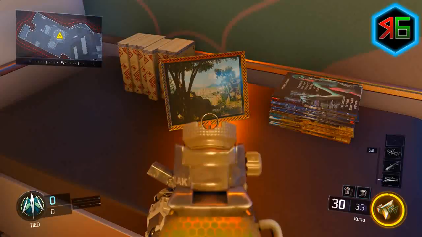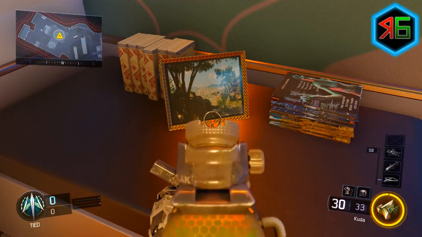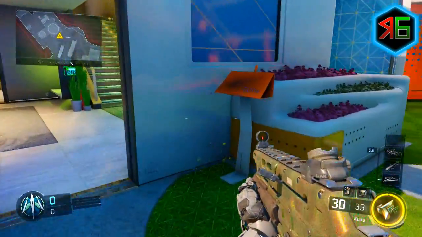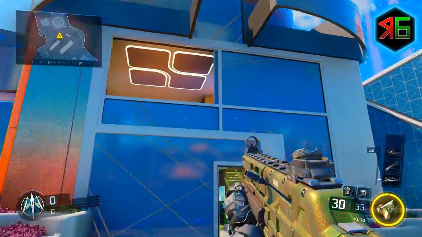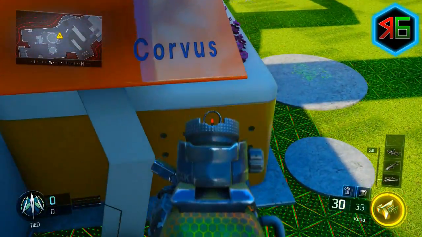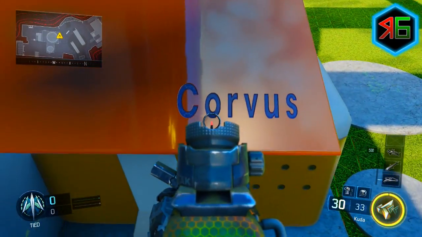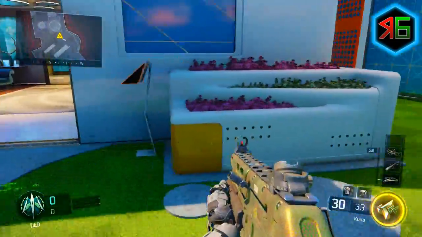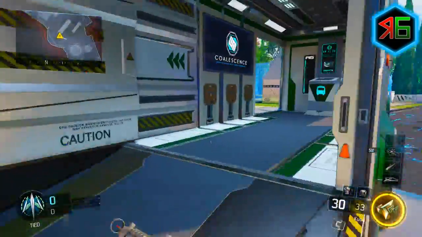Now next up is something which I reckon a lot of you guys won't have seen, and it's that instead of the old Woods and Mason signs in front of the house, they've actually changed to Hendrix and Corvus. Is it Corvus? I want to say Corvus. Anyway, that's kind of interesting, and I think this supports the idea that in the campaign it was really just one person playing.